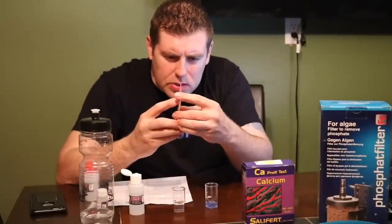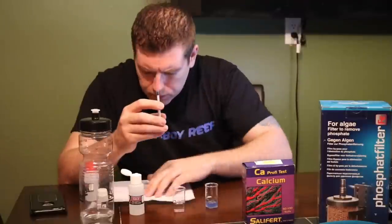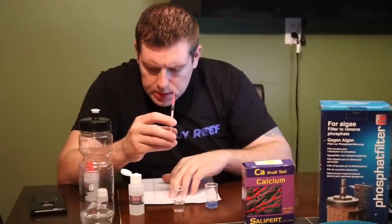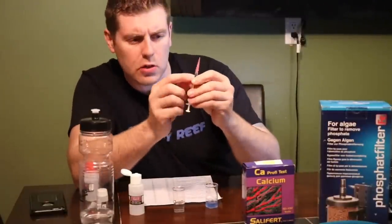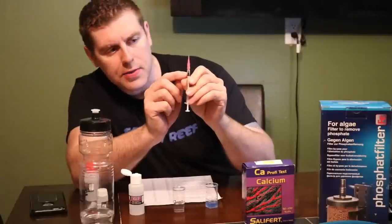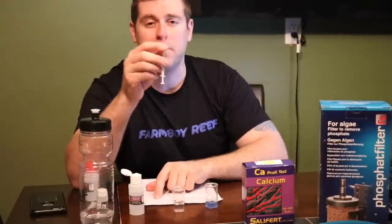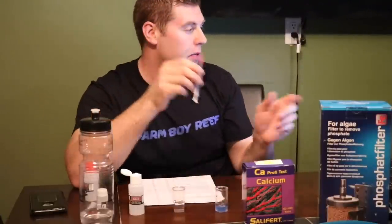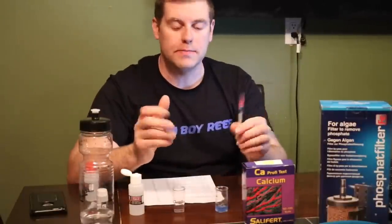We're going to look on the side and see what this reads. It is at 0.95 — so 0.95. Looking on the chart, that is 455 ppm in this solution. You always take your piston reading at the top of the piston, and that's what your ppm is in your tank. So about 455 ppm is in my friend's tank water. As soon as it turns blue, you know you're good to go. Now we need to go through the YouTube comments and see who picked the right ppm. I'll be back in a couple minutes to see who the winner is.